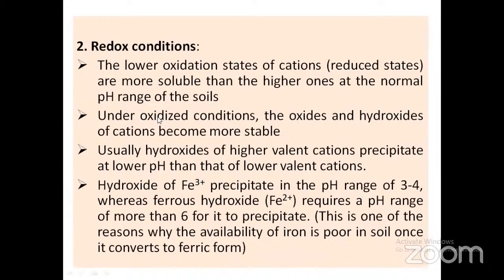दूसरी बात, usually hydroxides of higher valent cations, यहाँ पे एक ही cation को लेना है, उसकी higher valency और lower valency को consider करना है. So hydroxides of higher valent cations means hydroxides of Fe3+, it precipitates at lower pH. Fe3+ का hydroxide कम pH पे ही precipitate हो जाएगा, जबकि Fe2+ का hydroxide अगर होगा भी तब भी वो lower pH पे इतनी जल्दी precipitate नहीं होगा. So it is more soluble. Making sense to all of you?